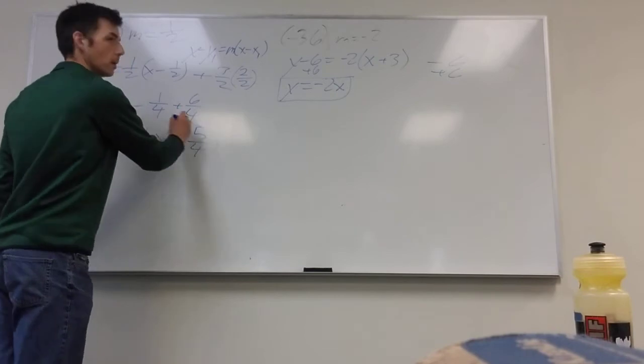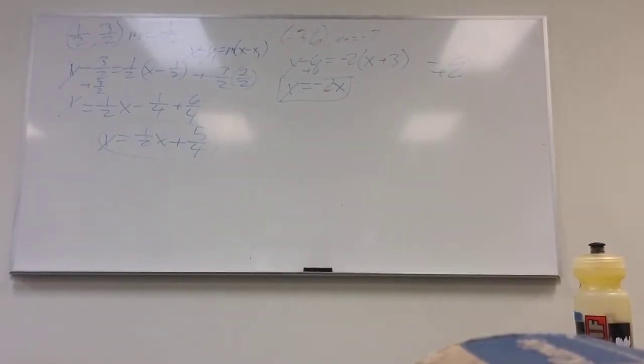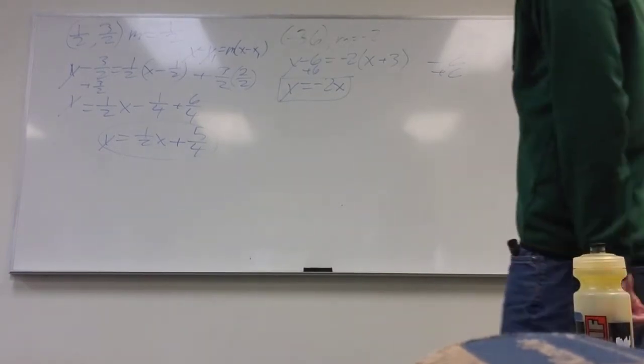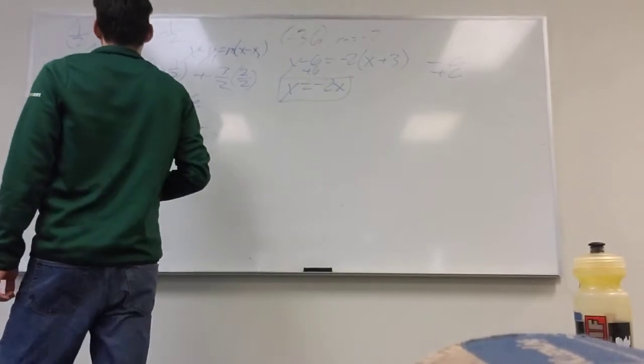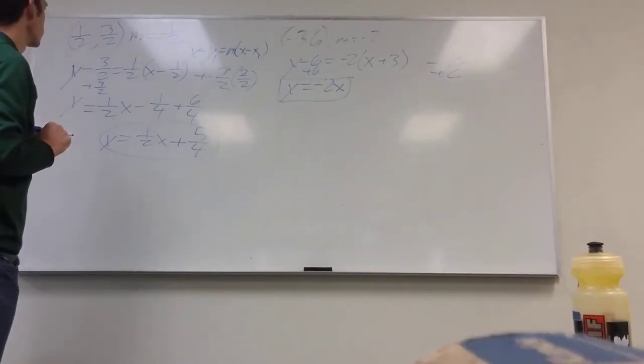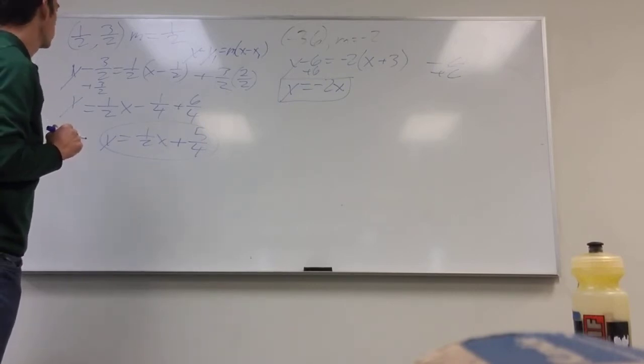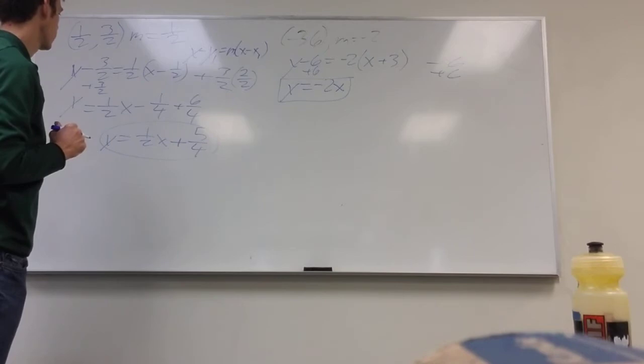Right. So let me make sure I got the right numbers up there. 1/2, 3/2. Yeah, right. So everything should be good, right? Plus 3/2, that's 6 over 4, minus 1 over 4 is 5 over 4. Yeah, okay.